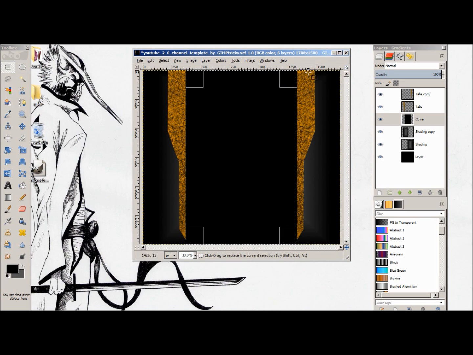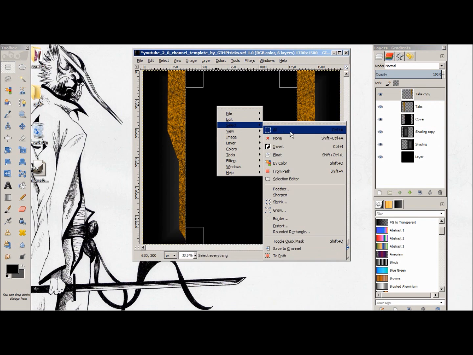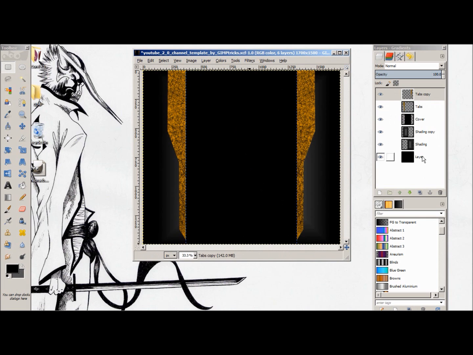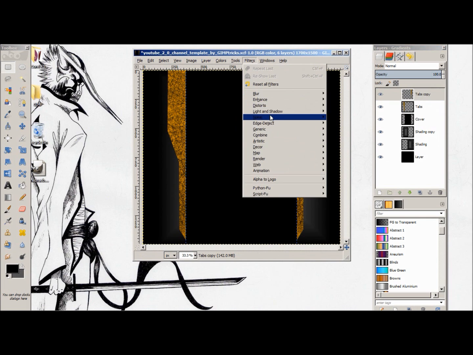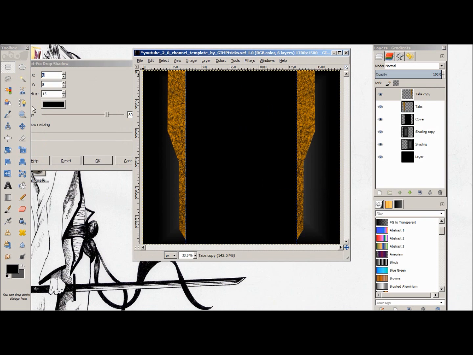Now we're going to add some depth to this by selecting tabs copy, whatever you want. First you've got to select none. See, that's going to be all black. And tabs copy, we're going to go to Filters, Light and Shadow, and Drop Shadow.